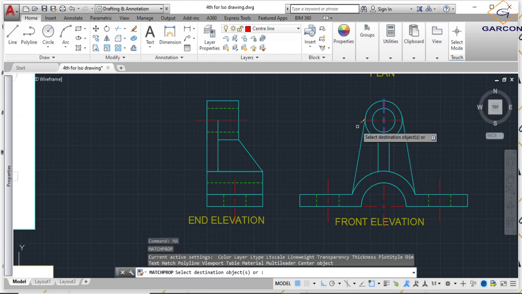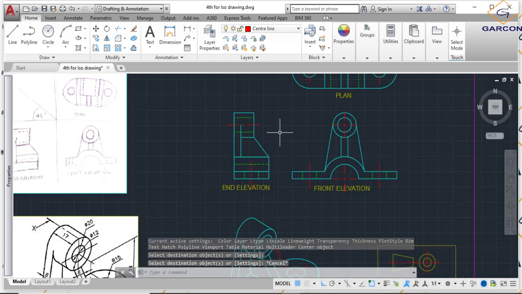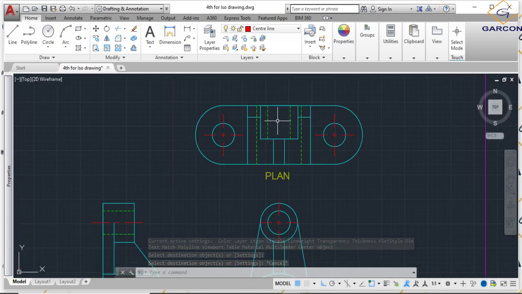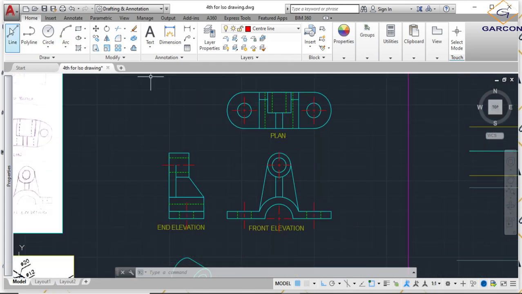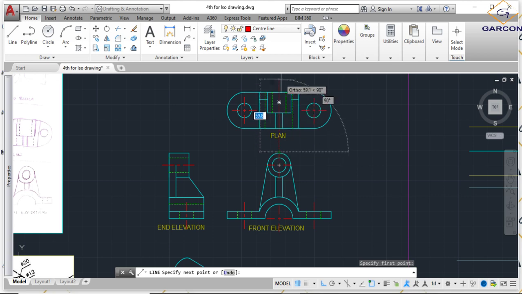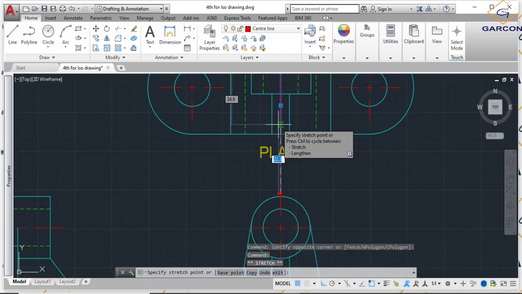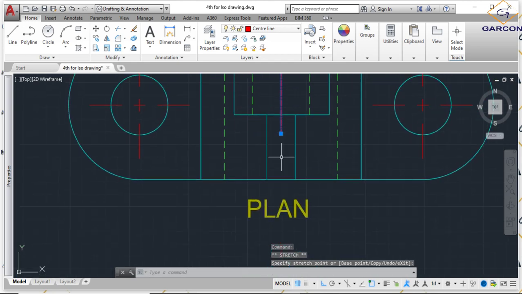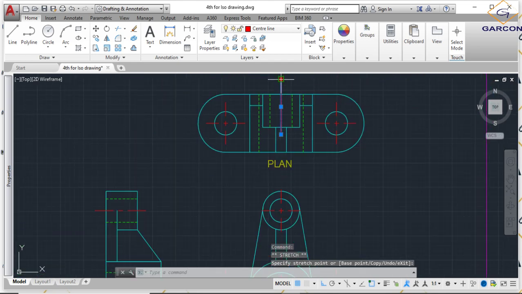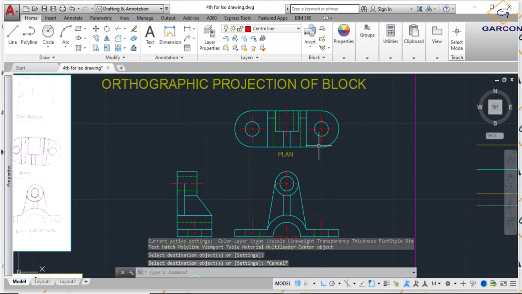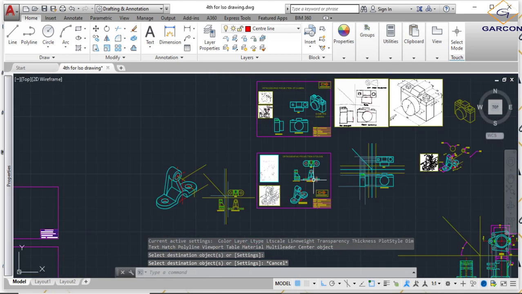Enter. Boom. Center line, center line, center line. Your drawing is not complete without them. Circle again, you want one more, so you project a center line again from the point. Right, that's so. You understand? And then match properties again. Enter. Bang it out. And that's it, man.